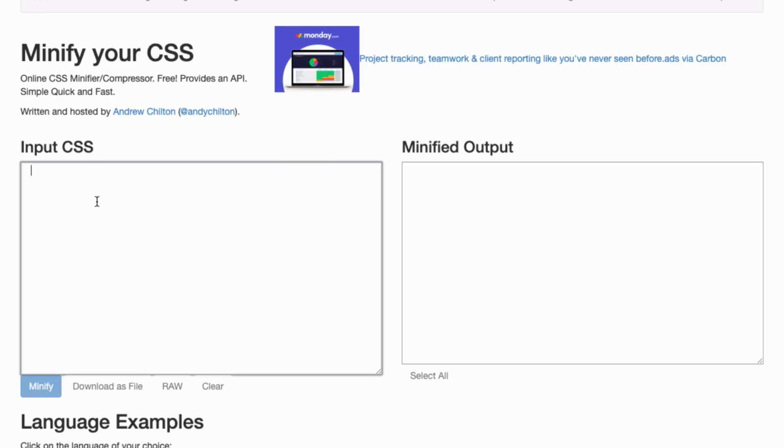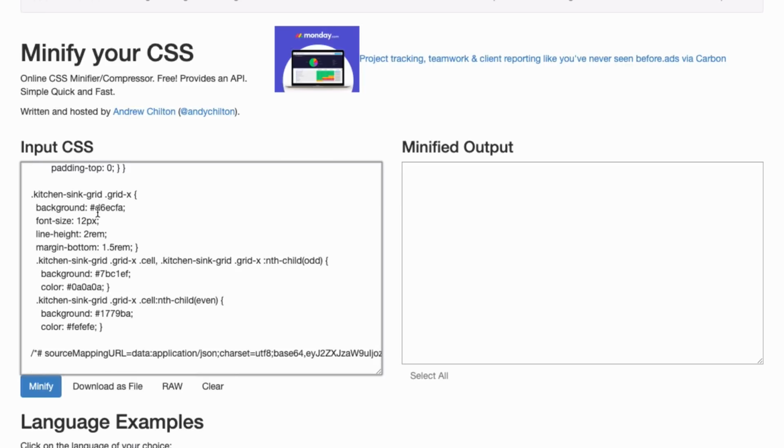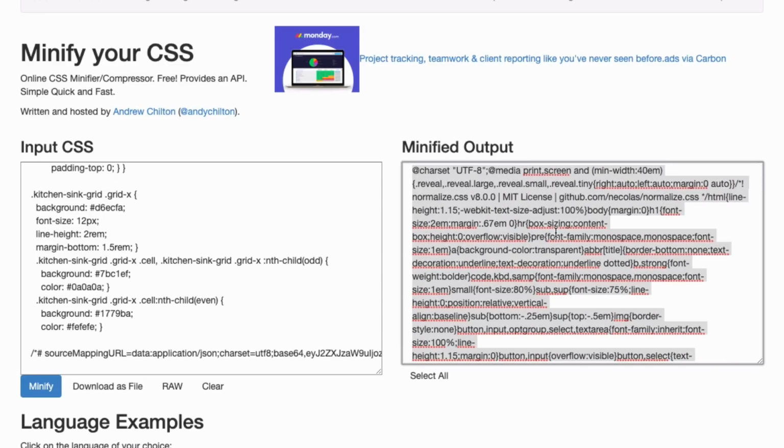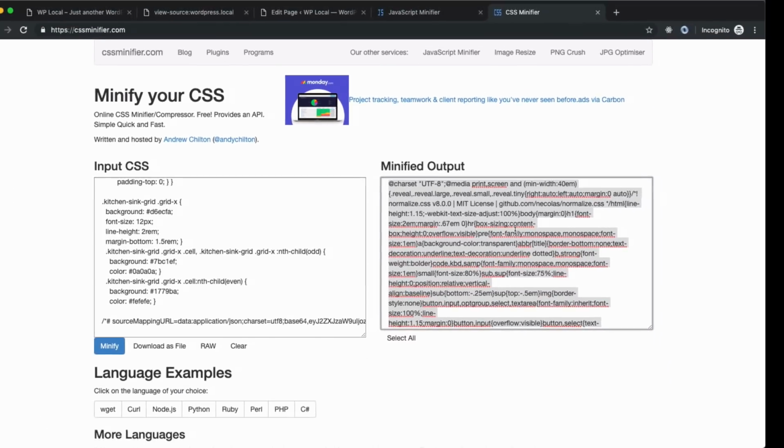So cssminifier.com, you can paste in all of that CSS. It's going to be quite large, but you just paste it in and hit minify, and it should output a nice minified file. So you can kind of see what I was just talking about. All of the spaces have been removed.